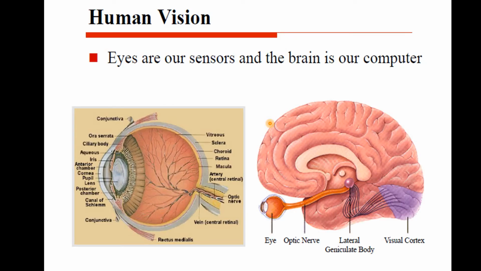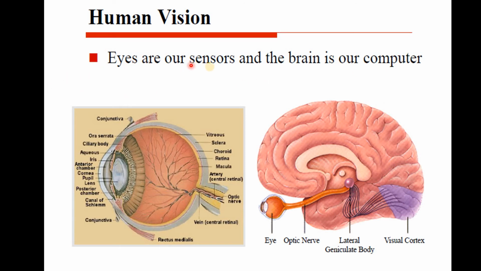So before we go into details about the images, first of all we will discuss very briefly, you may have taken other courses. If you have taken some other courses with me, maybe you have seen this many times. We will discuss a little bit about human vision, how the eyes and the brain work together. So human vision has two main parts: our eyes that work as our sensors, and the brain that is like the computer.